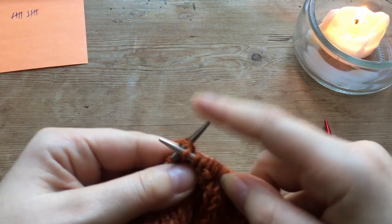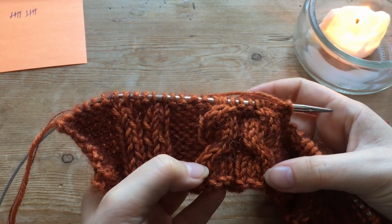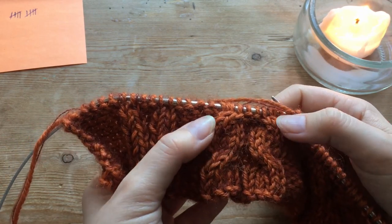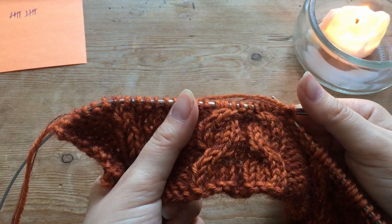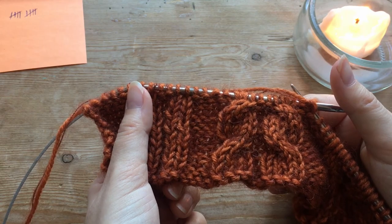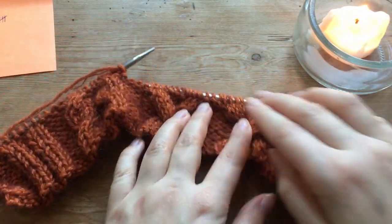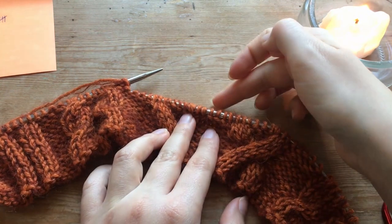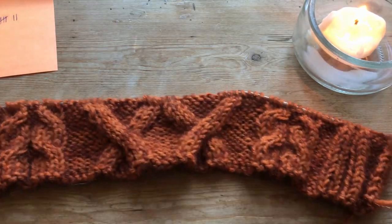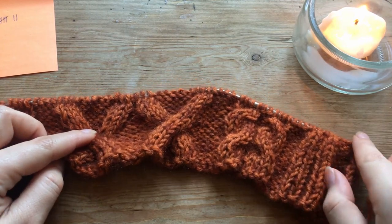Just like that. So it's going to look like this. Now just go ahead and finish the back side, and turn these two as well, as we just did. And then you want to make these two meet. So just do one more row. So there's only one purl stitch in between them, as there is here. So every time there's just one purl stitch in between our two cables, we're going to turn them.